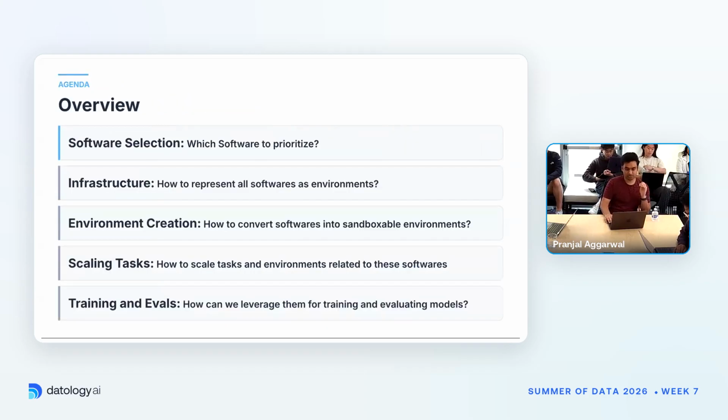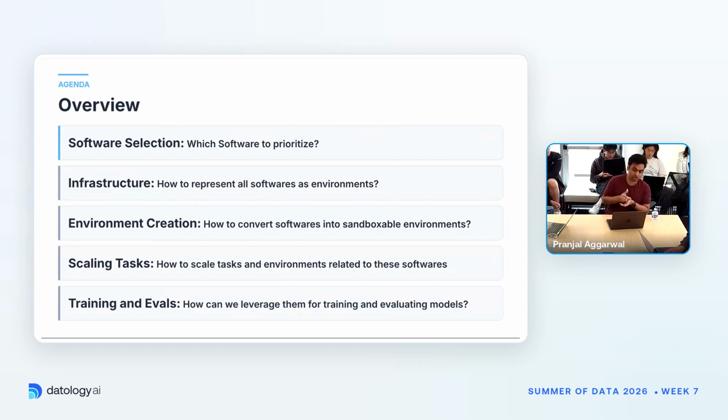So the way this is going to be structured is I'm going to talk about 5 things. First thing is what should we actually aim for when we are developing computer use agents. Second is, briefly, how having a good infrastructure for computer use agents is important, so what we built and what you can use if you are interested.